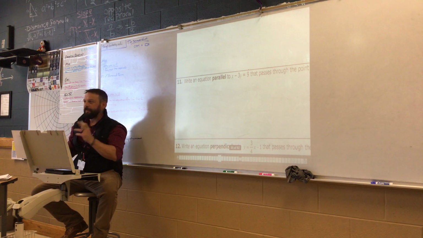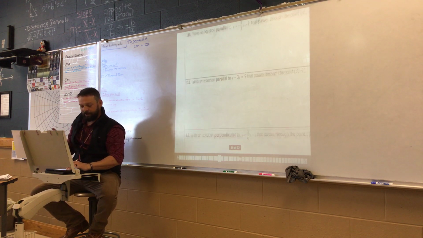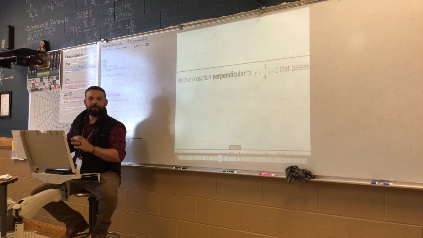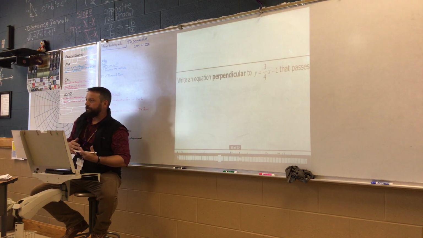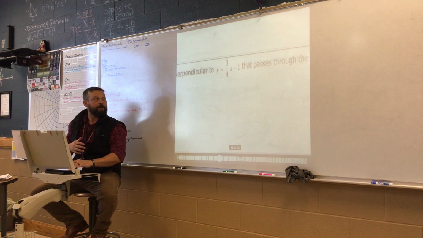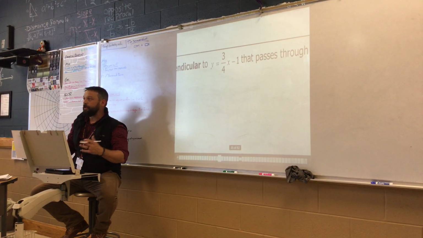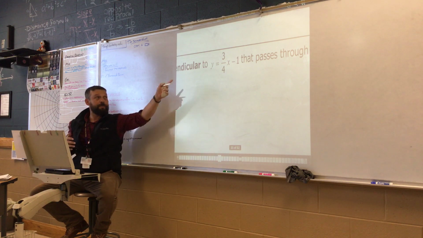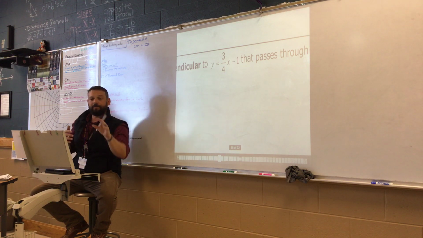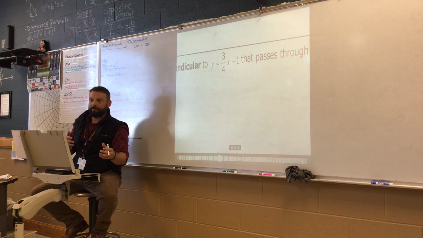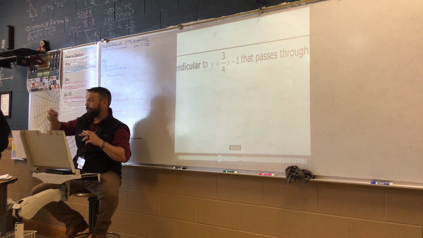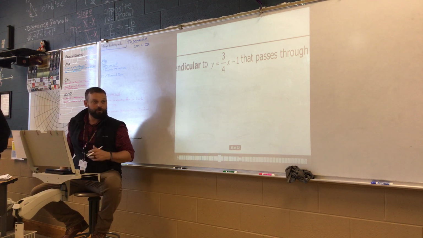I'll say one more thing, and then I'll shut up. Look at number 12. They're not asking parallel, they're asking perpendicular, right? So my given equation on number 12 is in slope-intercept form. But I need the slope that's perpendicular to that one. So if the slope of this was 3/4, what's the slope of that perpendicular line? -4/3. There you go. That opposite reciprocal thing? That's what you'll do on those, okay?